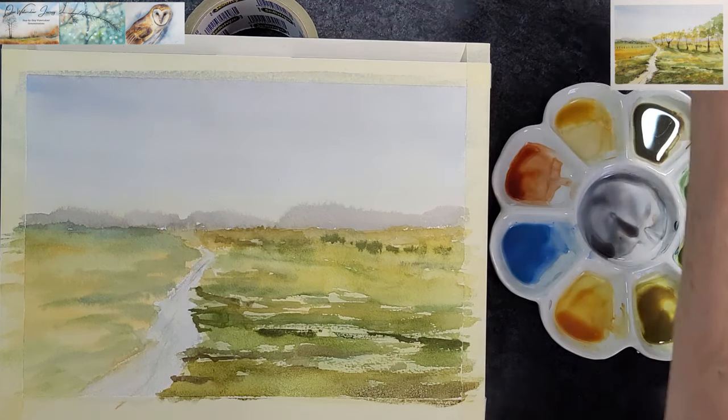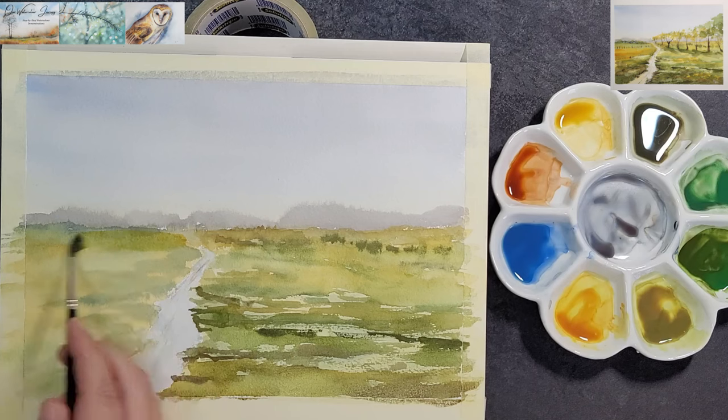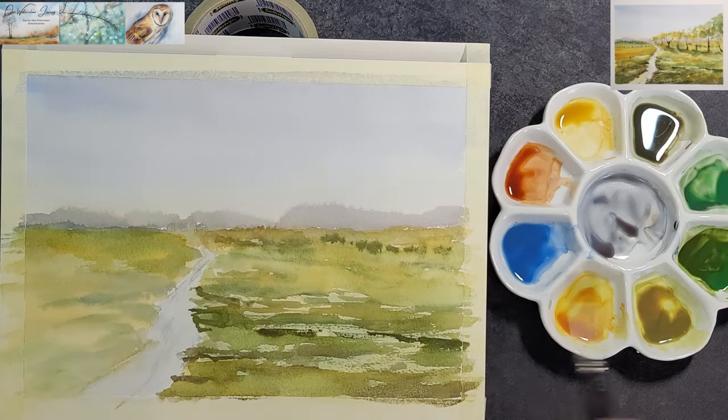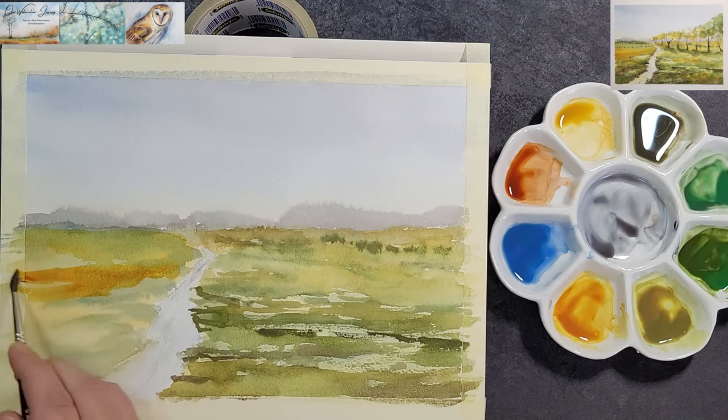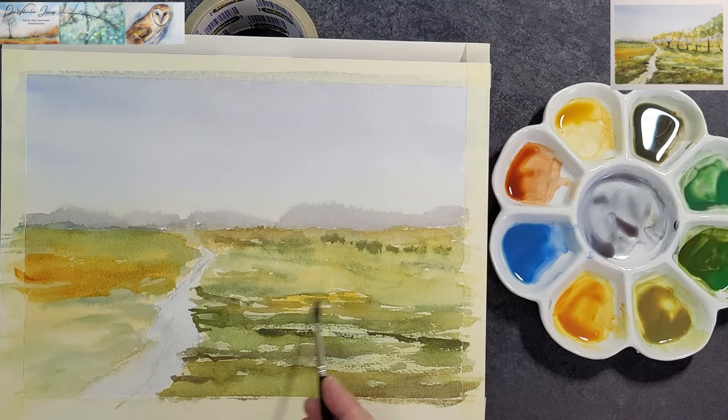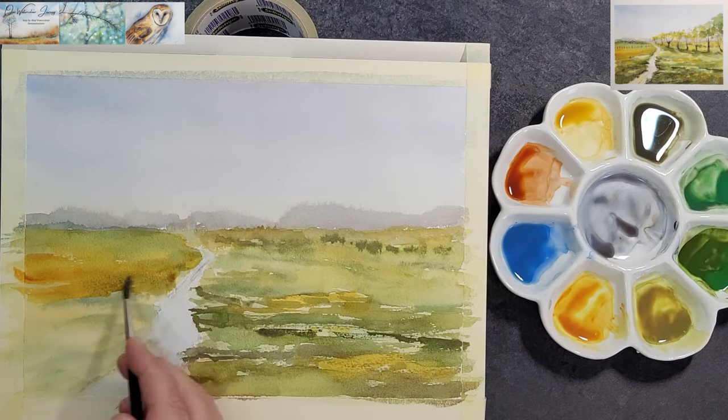In this painting, the focus is more on the right than on the left, so the grassland on the left does not need as much detail. Allow the colors here to spread into each other to form softer transitions. Use darker colors or stronger mixes for the immediate foreground.